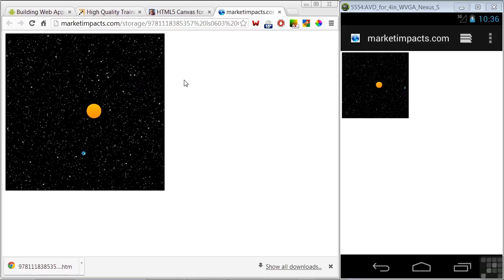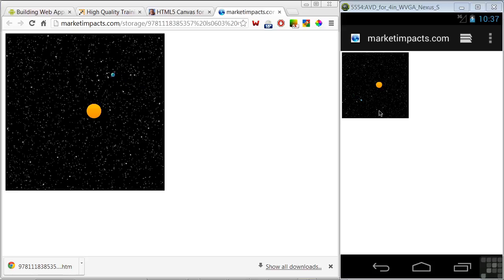And notice a couple of things. First, the orbiting planet in the emulator is moving more slowly than the planet on the desktop PC version over here. On a real mobile device, you're also likely to see JavaScript animations running more slowly than on desktop PC browsers due to the slower speeds on mobile devices.